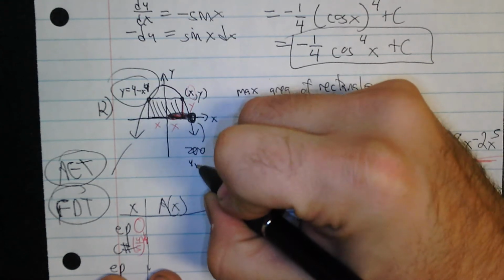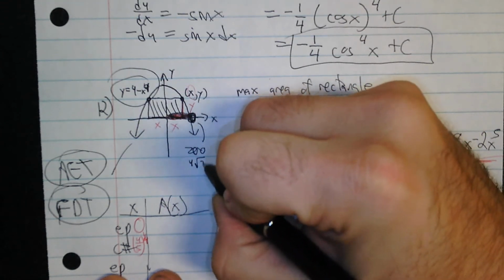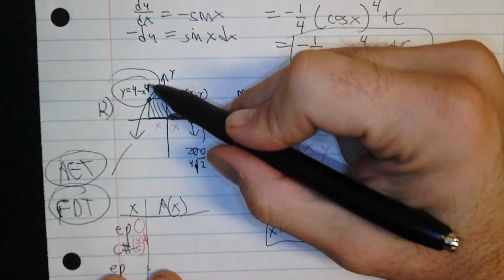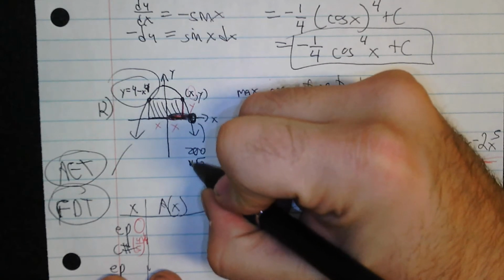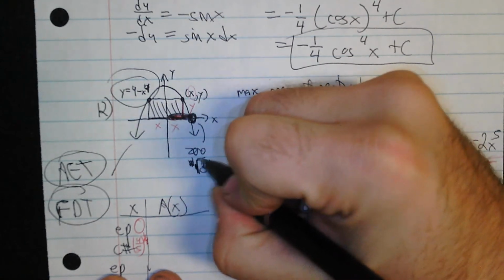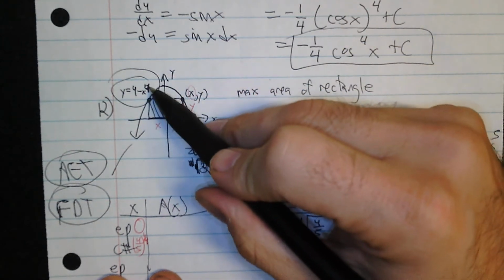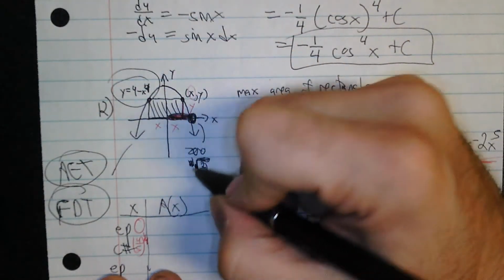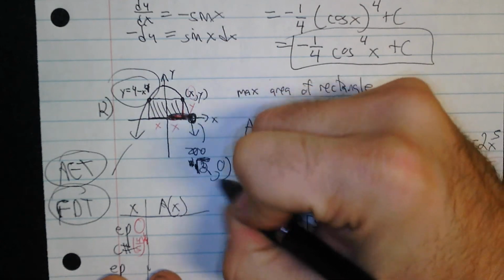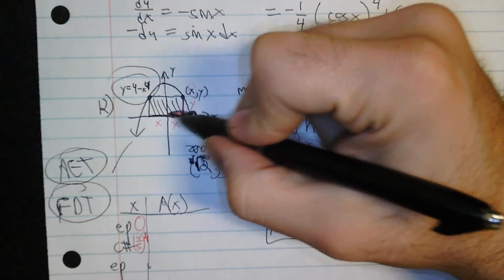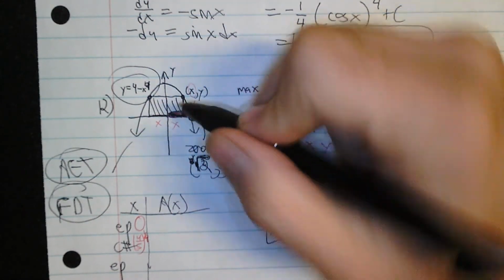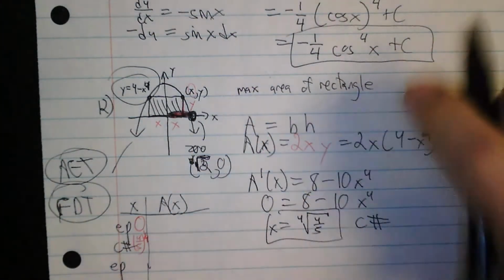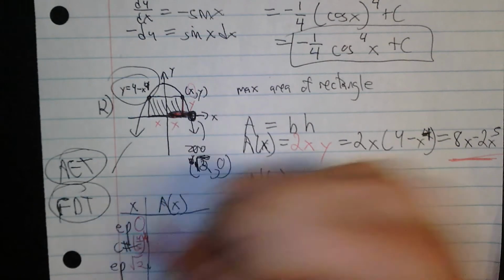Fourth root of 2? Is that right? No, it's the square root of 2. Give me a second. Square root of 2 squared would be 2, and that squared would be 4. 4 minus 4 equals 0. So the 0 is (square root of 2, 0). Would you agree? Good. So that's the maximum x could ever be. The bounds for x are as small as 0, as big as square root of 2.